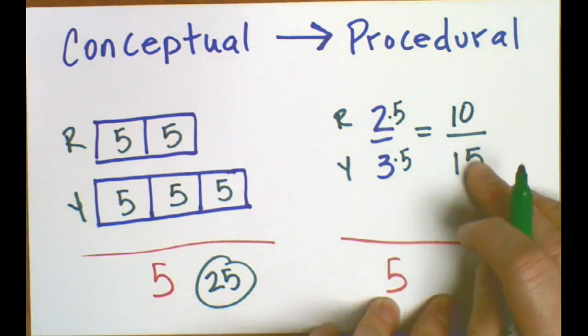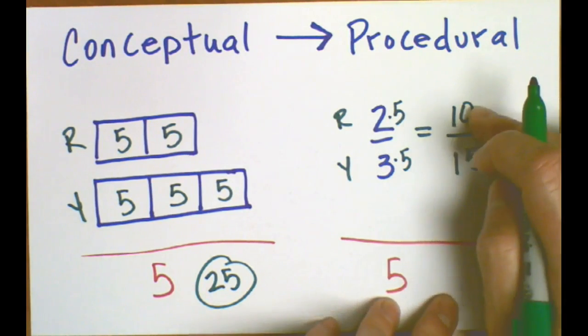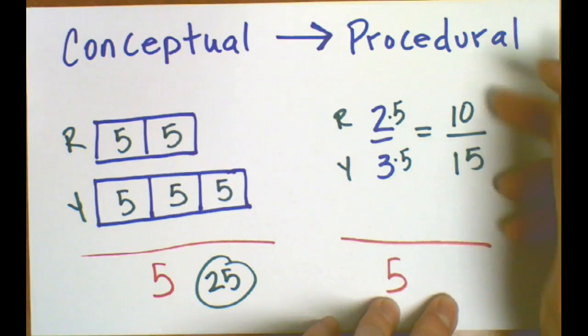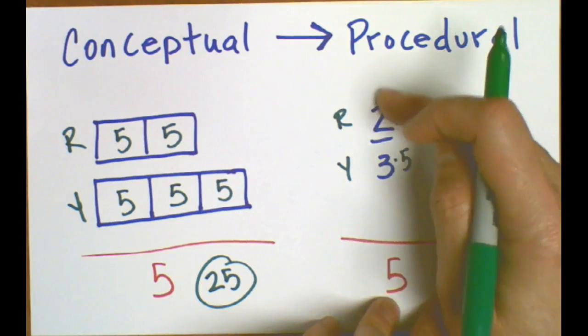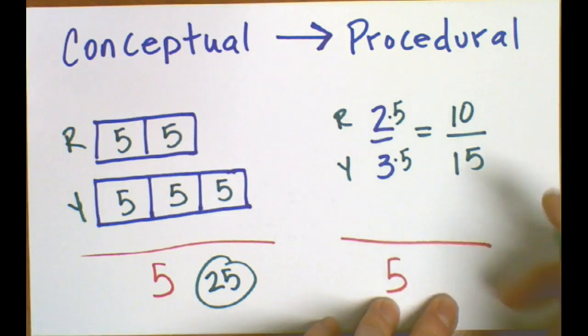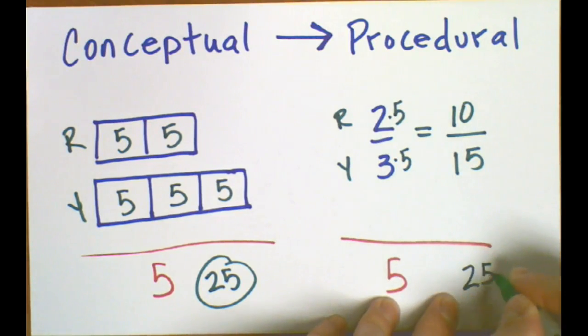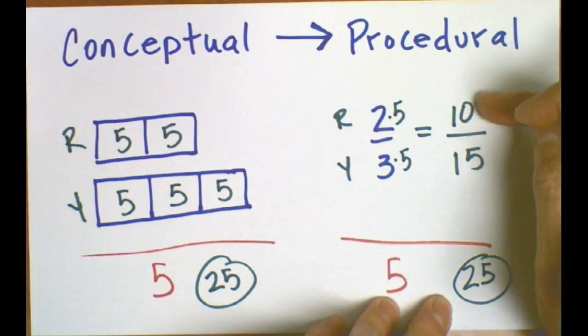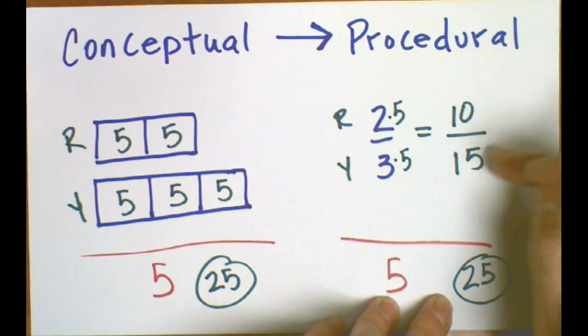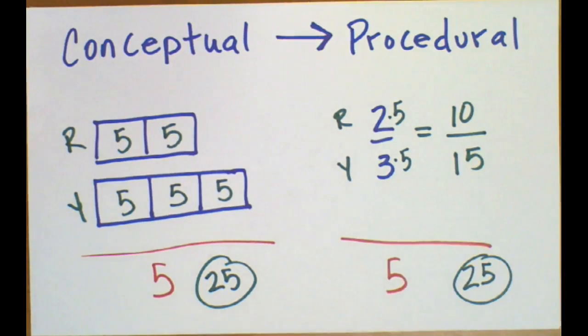So if there are 15 yellow, there are 10 red, and I also can, just by either adding these up or multiplying by 5, 5 times 5 is 25, giving me the total, and I verify that by looking at the number of reds, the number of yellows, and in this case I still get a total of 25. So that's using a bar model to promote understanding of ratios.